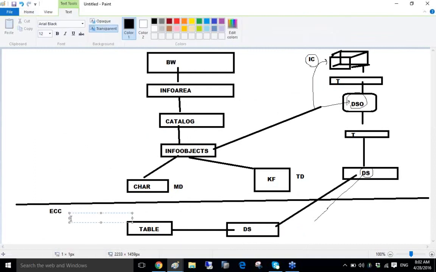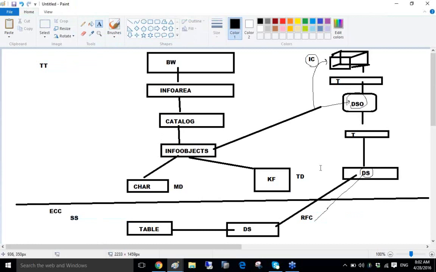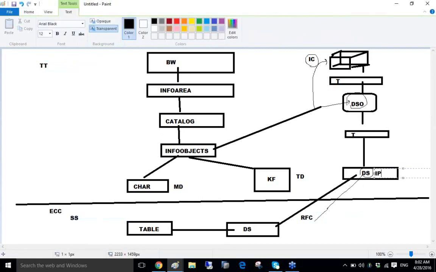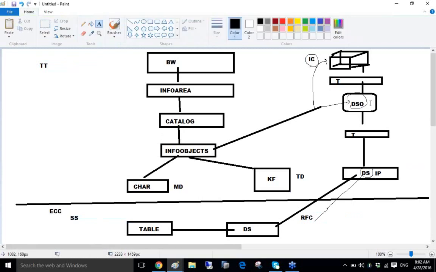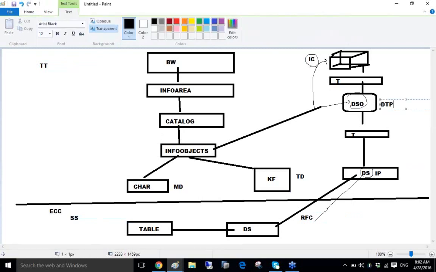This is the source system, and this is the target system. We use RFC to transfer data from this object to this object. How? Info package. How does data come here? DTP.